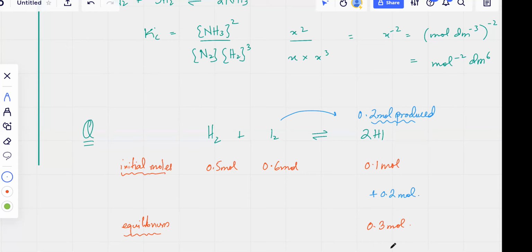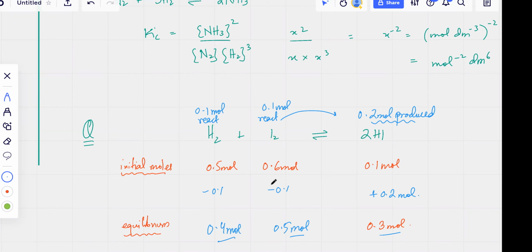Yes, sir. So if 0.2 moles are getting produced, that means because you added 0.1 and now you have 0.3, 0.2 came from somewhere. And according to the ratio, if you want to produce 2 moles of HI, there should be 1 H2 reacting with 1 I2. So to produce 0.2 moles, 0.1 moles of H2 would react, and 0.1 moles of I2 would react as well. React means they would be gone. So out of the 0.5 of H2 you started off with, 0.1 is gone, so you're left with 0.4 moles. And out of the 0.6 moles of I2 you added in the container, 0.1 is gone, so you're left with 0.5 moles. Is this clear?